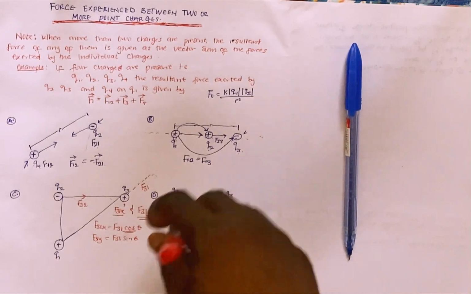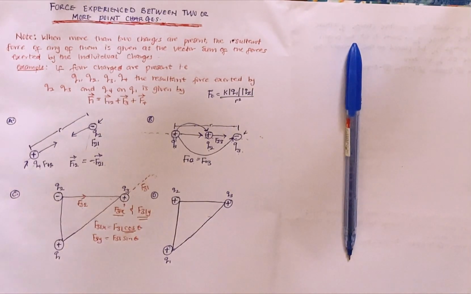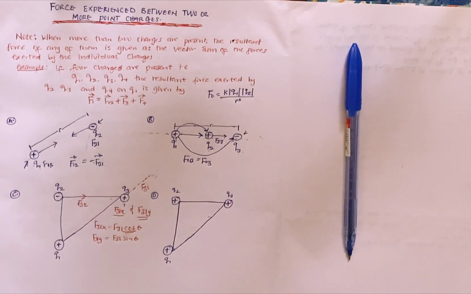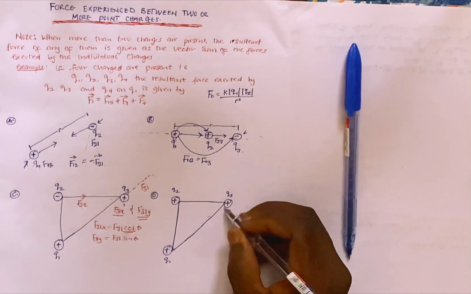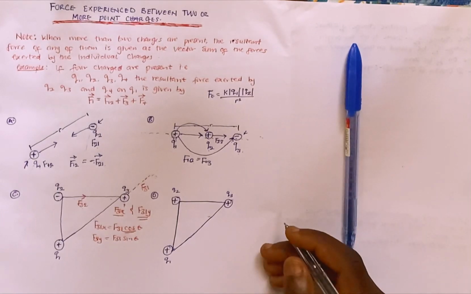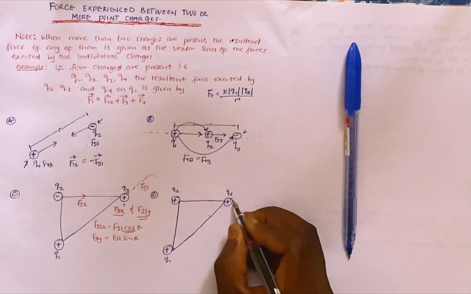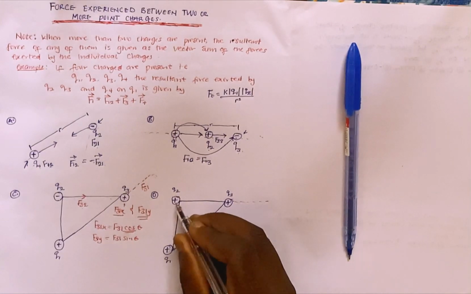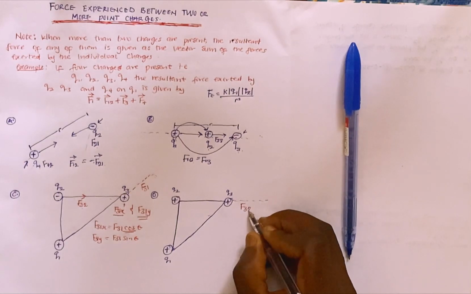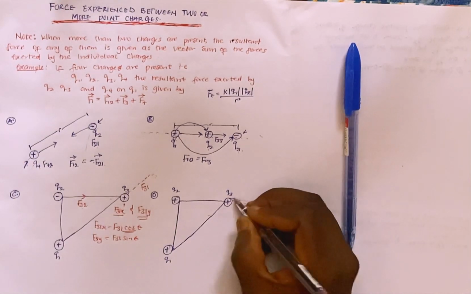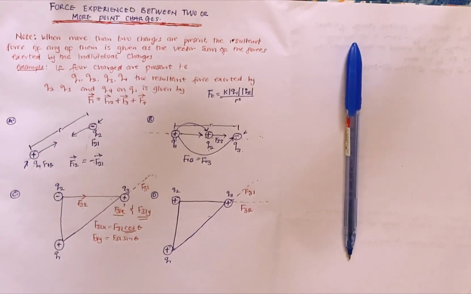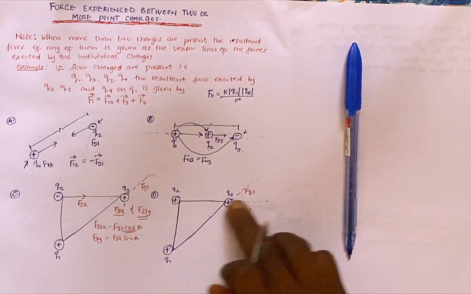Now looking at the fourth diagram I'm having here, looking at 0, I'm having Q1, Q2, and Q3. But luckily, all charges are positive, which indicates that if I want to calculate any resultant force on Q3, everything is going to be a repulsive force. Q2 is going to move this side. That is the first experiment between Q2 and Q3, which moves towards this side. The first experience between Q3 and Q1 is going to repel towards this side, and that's my F31. Right? So in this case, I have horizontal force acting on Q3.